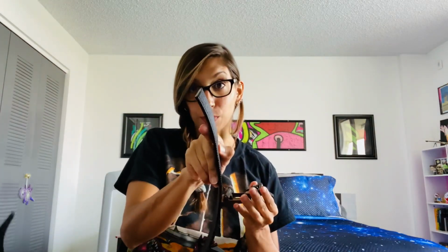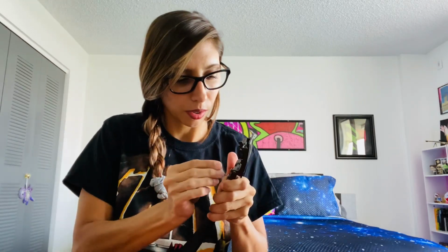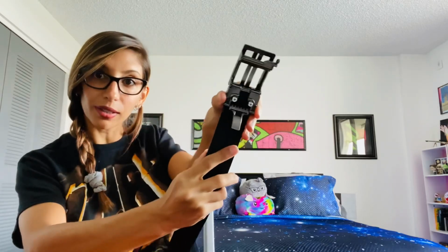And then we're going to insert the cut portion of the belt in the loop. So let's see here. Here we go. I think I might have to loosen the screws just a tad more. Just a little bit. All right, I think this is gonna do it. Here we go, there it is. All the way in, do you see it?